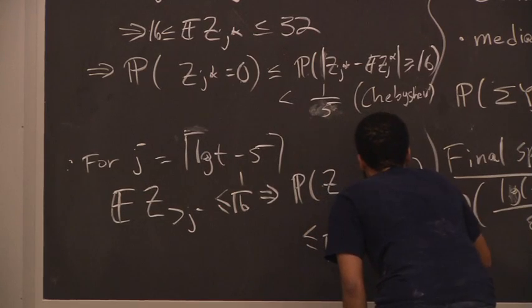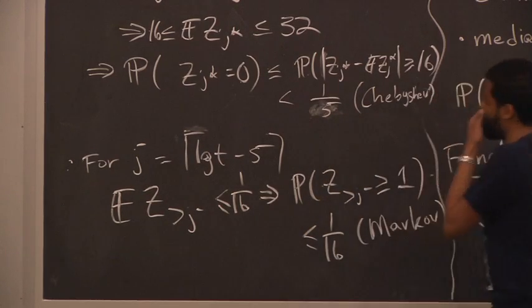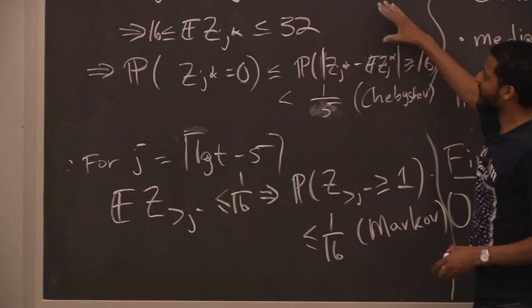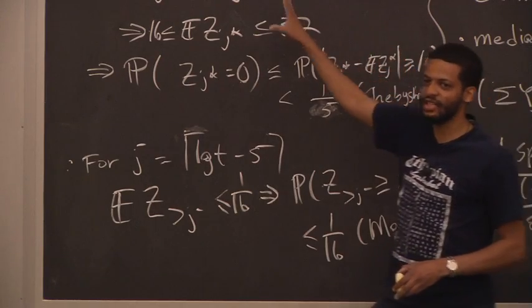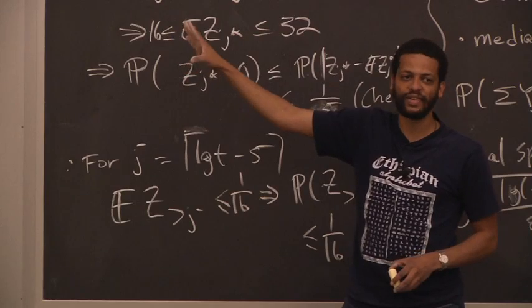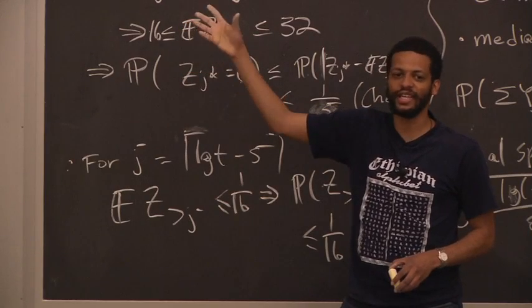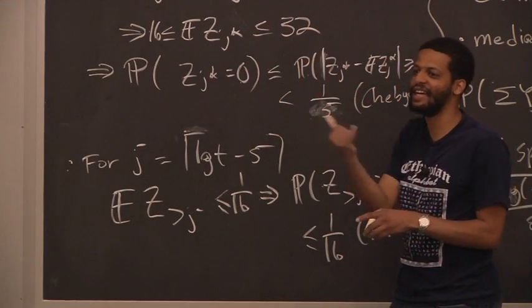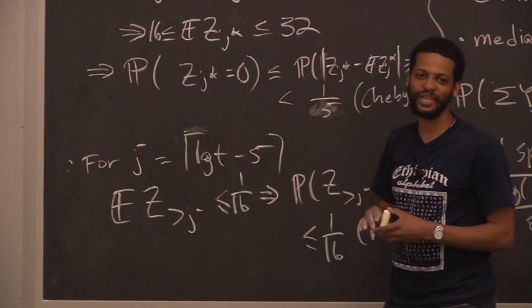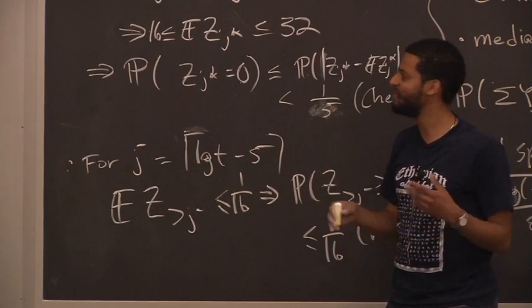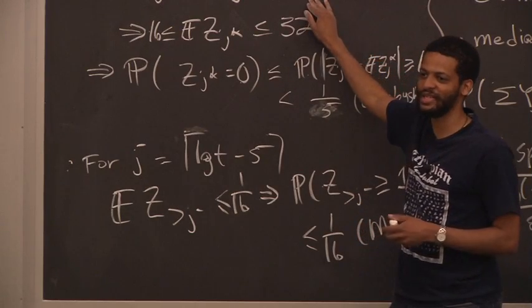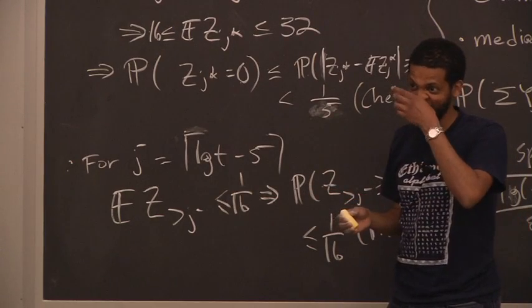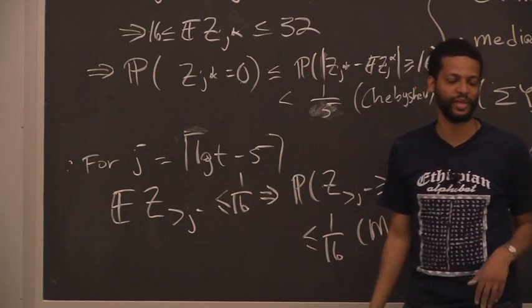This is Markov. So by a union bound, this means that the last j where we have anyone with the least significant bit of j is roughly log t. It's within a window of size 10 or something around log t, which means we'll have like a 2 to the 5, like a 32 approximation or something. Not that great, but it's a constant factor approximation with constant probability.